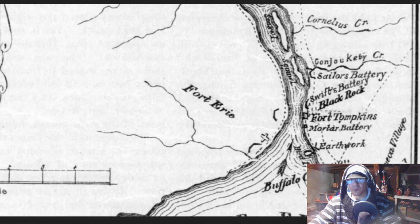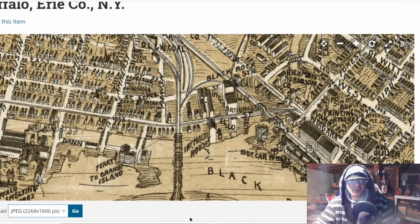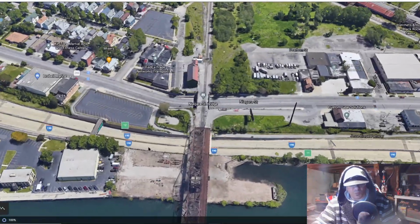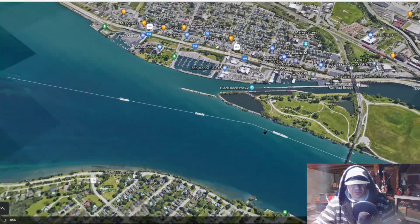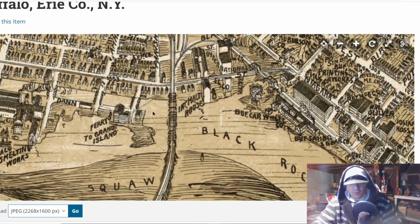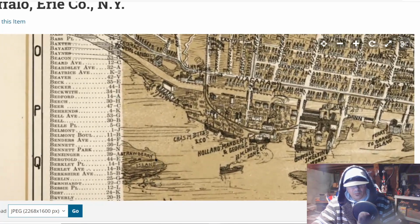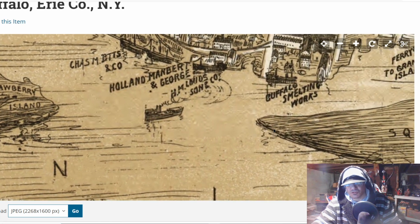Anyway, where we are, see how it says Squaw Island? Okay. Now this is Strawberry Island, which was much bigger back in the day. Obviously, it's smaller now. I'll illustrate that for you, actually, because there's a funny story about that. So when they were building this 190, what they did when they were doing all that dredging that I showed pictures of in my waterfront booklet is they used backfill from Strawberry Island, which you can see the tip of it right here. See, so it almost went all the way up to pretty close to Squaw, right?